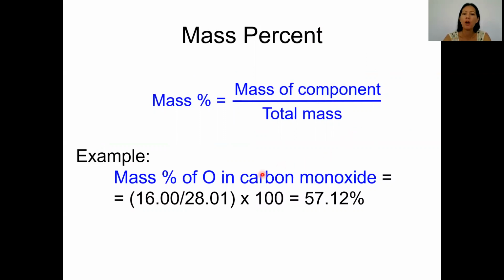So for example, if I had carbon monoxide, which is just CO, 1 C and 1 O, and I want to find the mass percent of oxygen, what I would do is just get the mass of oxygen, all of the oxygen in there, which is just 1 O, so 16 off the periodic table, and then divide it by the total mass of CO, which is 12.01 plus 16, that's 28.01. Divide those, multiply by 100, you get 57.12%. You've already seen how useful this is in terms of the law of definite composition. You can determine if you have a pure substance or an impure substance.